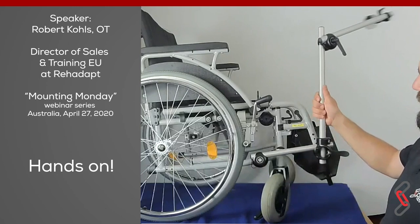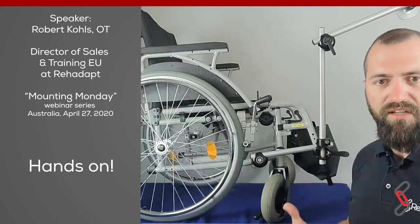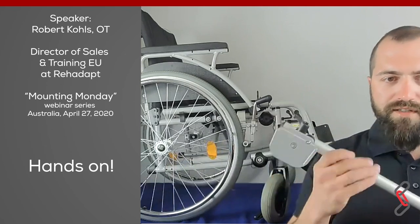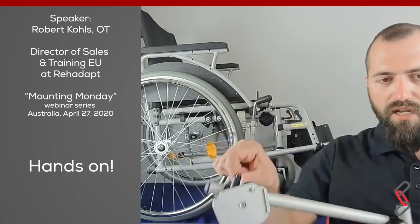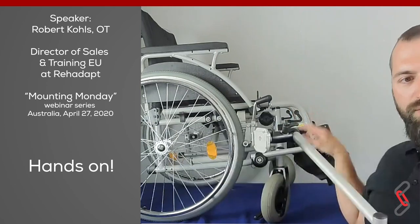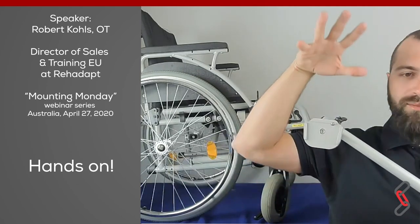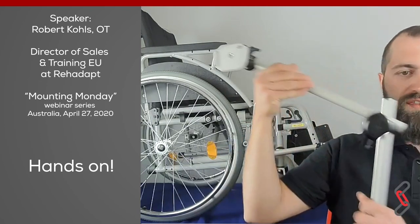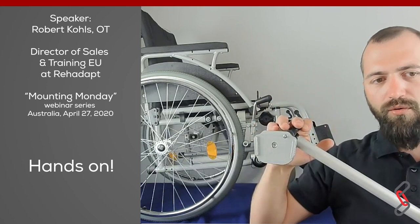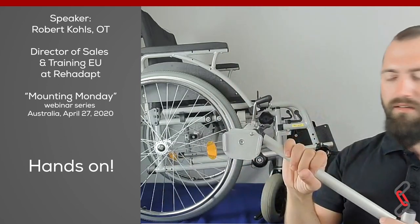After that, you can check if the mount is able to swing away for your customer, because when they want to go in and out, that should be very easy for them. You can remove everything from that swivel joint. Also, as basic knowledge: when you want to remove the communication system from your wheelchair, a lot of customers just open the swivel joint, take the wheelchair mount away, and forget to remove the communication system first. So mostly the communication system is hanging on the UDS together with the complete arm, and they lay it to the side. But it is always recommended, when you want to remove the mount from your wheelchair, to remove your communication system first, and after that remove your mounting arm.